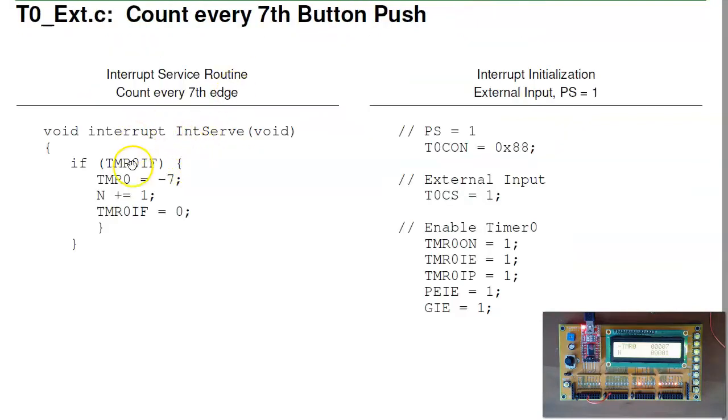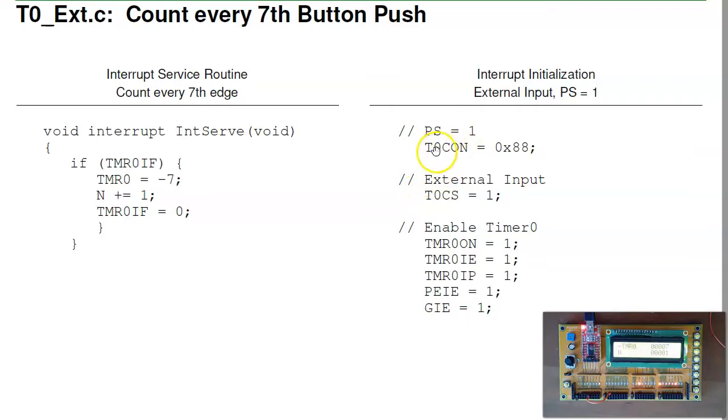So what I'll do is I'll have the interrupt service routine. When it gets to 0, that triggers the interrupt. This is a little bit different than Timer2. Once I interrupt, I have to set up the condition for the next interrupt. Next interrupt will be 7 clocks in the future, 7 edges. I'll increment n0, that's a global variable, acknowledge the interrupt, then exit.